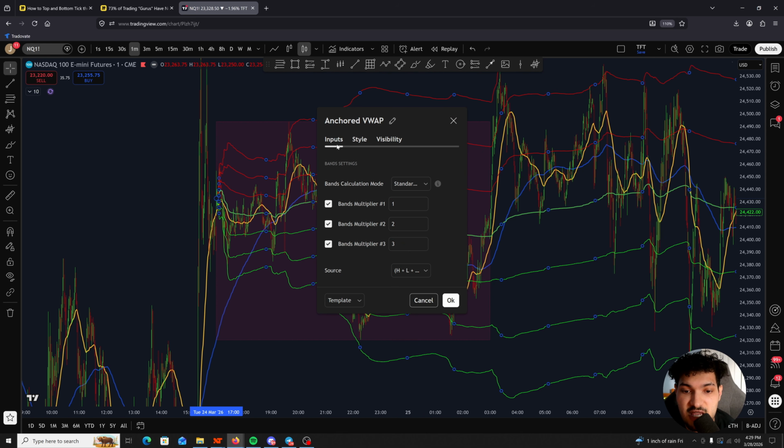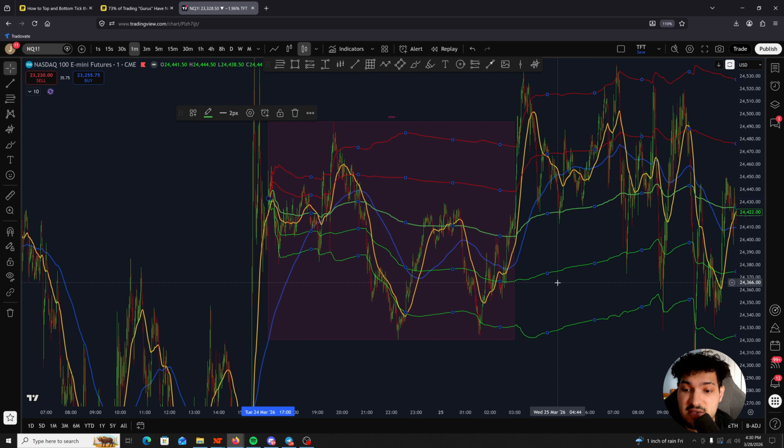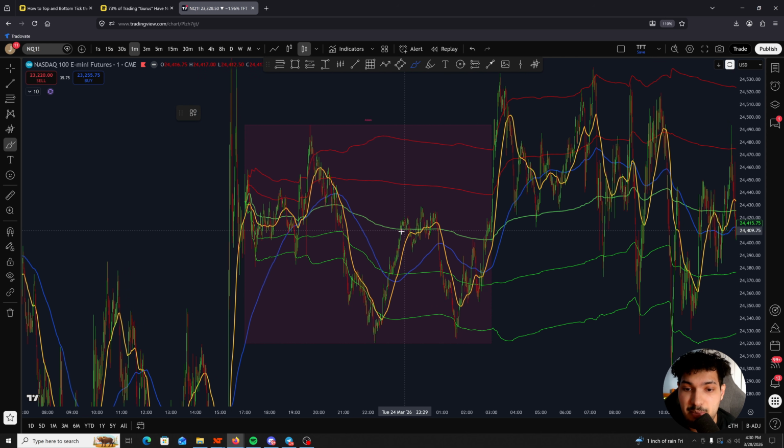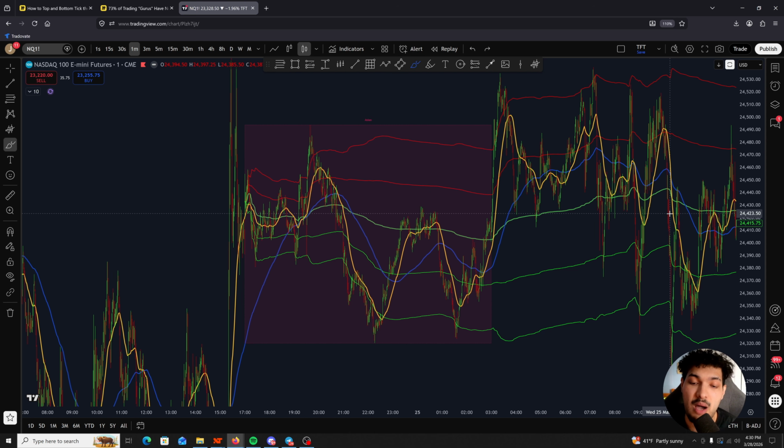For this purpose, let's just say we're not using -1, we're only going to be looking at -2 in this case. And actually, we should put -1 because it gives us the range. Now, we're not looking at these boundary areas, but you can see right here that we have these overall regions, right? If I were to mark out these regions, you can see these areas have their own regions. And this is exactly why VWAP is so powerful.